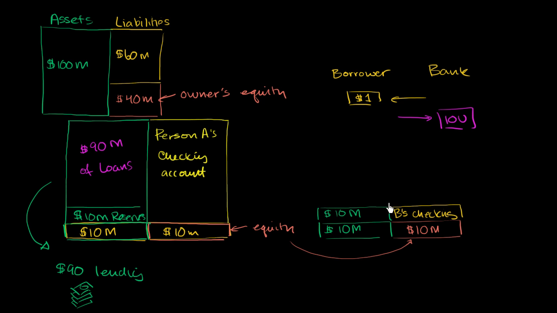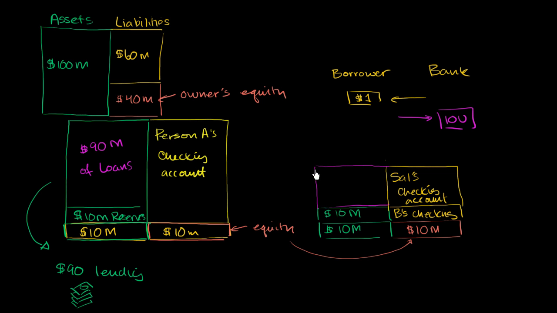What they will do is create a $50 million checking account for me. So Sal's checking account, and obviously the bank isn't in the business of just giving away money. What they will do is they'll have an offsetting asset that they will get from Sal, which is an IOU from Sal. So let me write it this way. So loan to Sal would be an asset because in the future Sal's going to pay the bank.